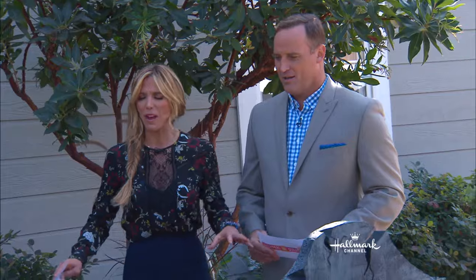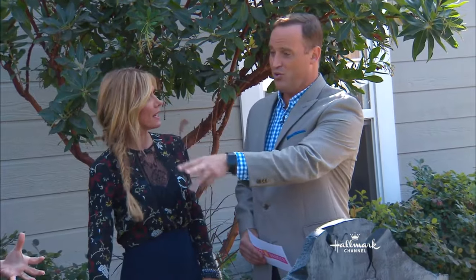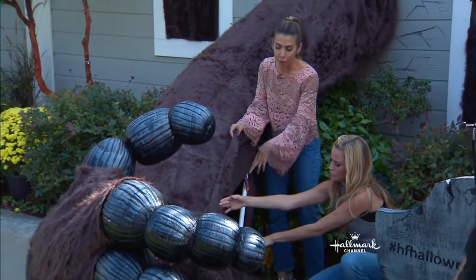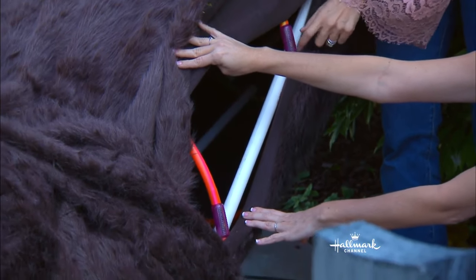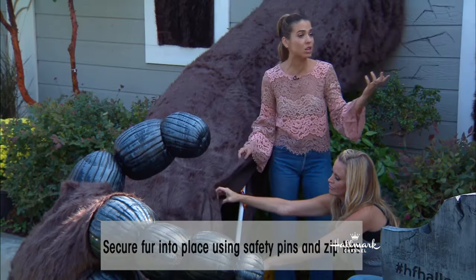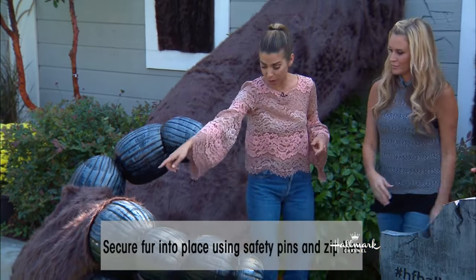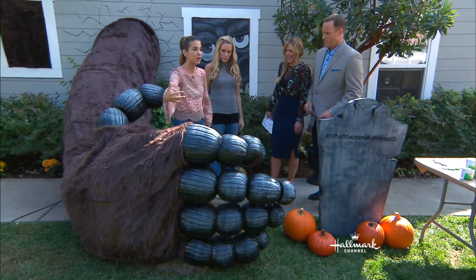I am so impressed with everything you guys and Dave do, but this time this is awesome. When you put the paint on the pumpkins it started to come alive, and then Orly added the fur. The cool thing about the fur is that it doesn't need to be cut in any particular shape or sewn in any particular way. This was done with zip ties, but you could easily do it with safety pins, strips of Velcro tape, or anything you want. It was really just draped over and hidden on the side. We did the same with the front — right under here is that wood structure — so all we did was drape it over to cover it. Now he's got his furry palm.